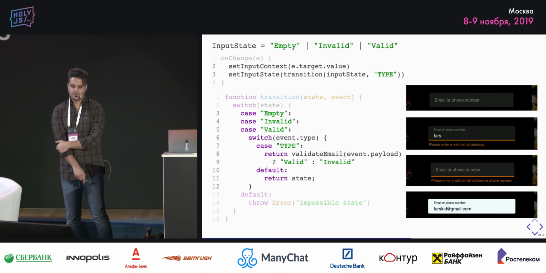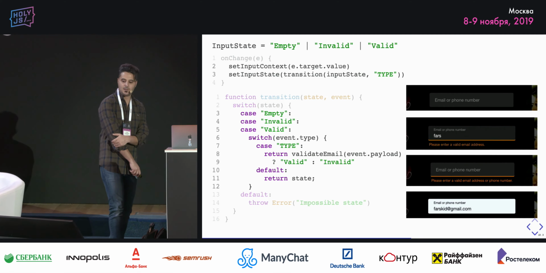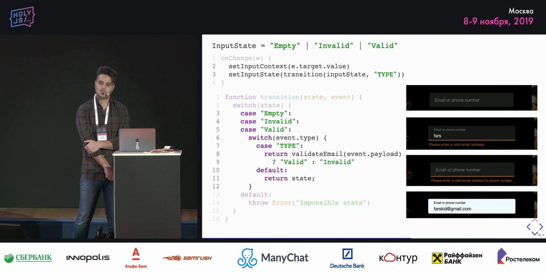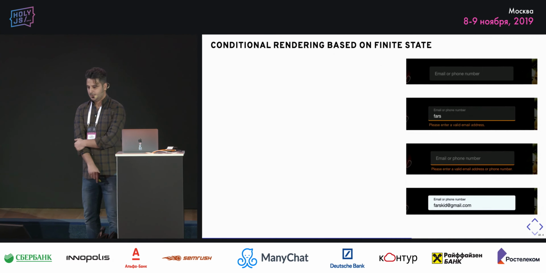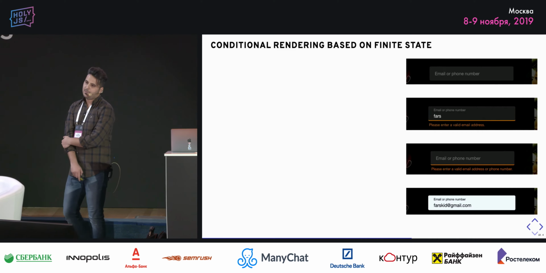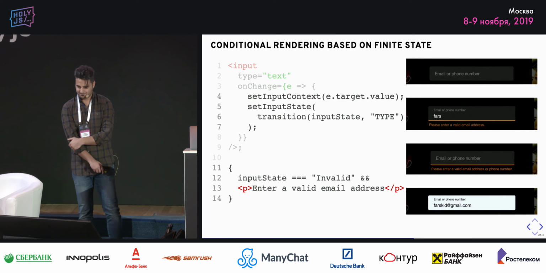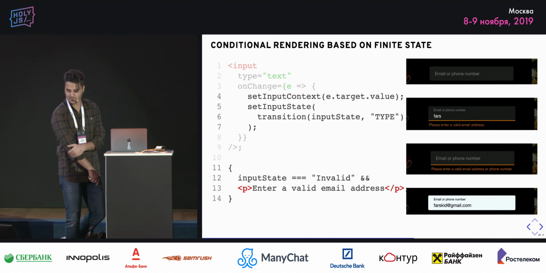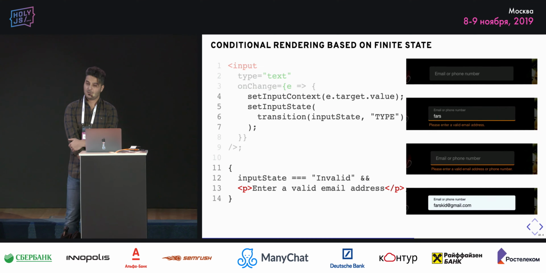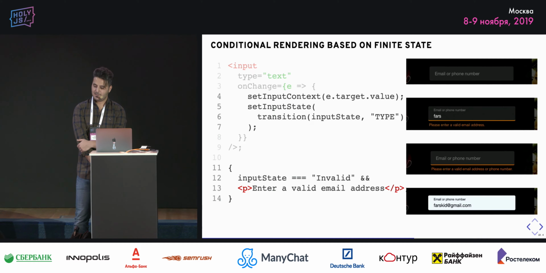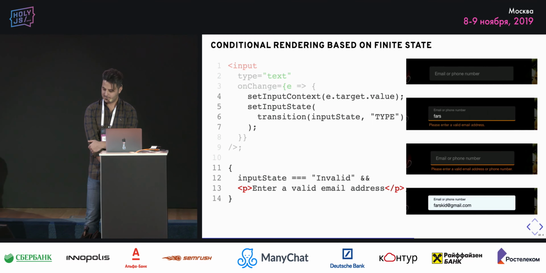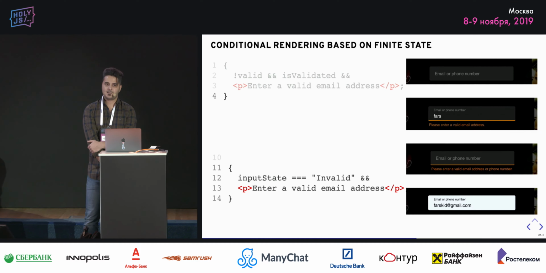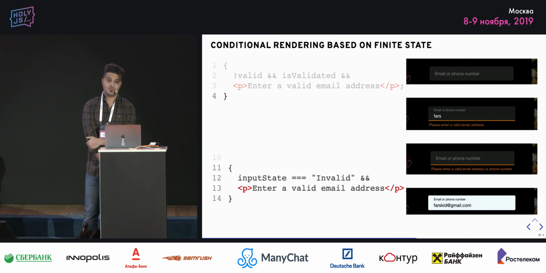So in the onChange of the input, you can change the value. And you can also always get the output of transition, which is a pure function, and put it as the next state of the input. And of course, you want to conditionally render to be able to show that damn orange text. So what you can do is, again, have the onChange, and the only thing you need to conditionally render based on, and reason about, is the invalid state. This is super explicit now. Everyone understands if input is invalid, render this. Whereas in the old code, you could have said, if it's not valid, and if it's already validated. I don't get that.